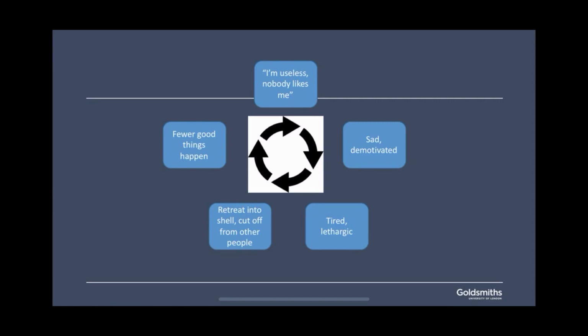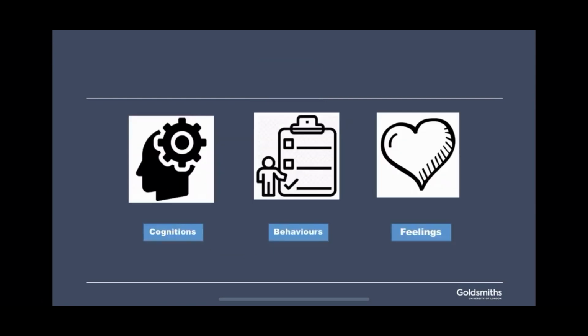Now we can hypothesize here how over time these patterns of thinking and behaviours can become problematic to our mental health, to our relationships, and ultimately to our quality of life. So let's recap. Our cognitions impact our behaviours, which impact how we feel. What CBT tries to do is find out what is keeping us stuck and try and help make changes in the way we think and the way we do things.